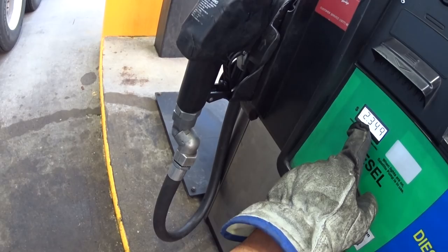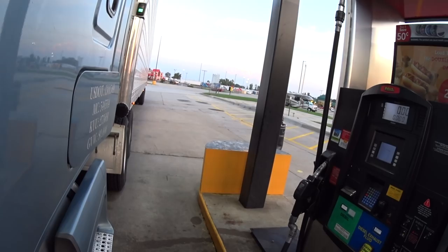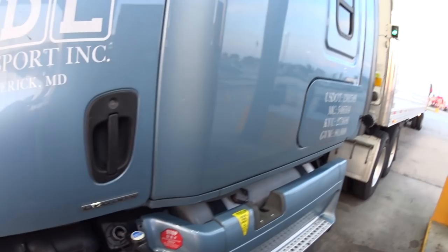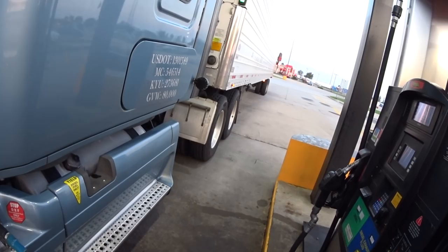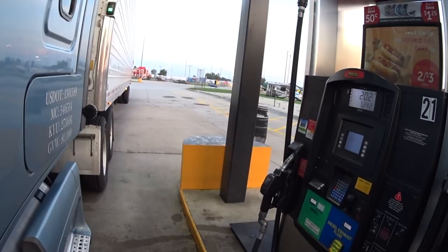DEF 27.99, diesel 23.49. How in the world did that happen? How did DEF become more expensive than diesel? It stinks, literally. It does stink. If you want to smell it, go to the worst restroom you could ever imagine. You know that ammonia kind of smelling that hurts your eye? Yeah, that's it. It smells bad. Well, it's urea, so... that's it.